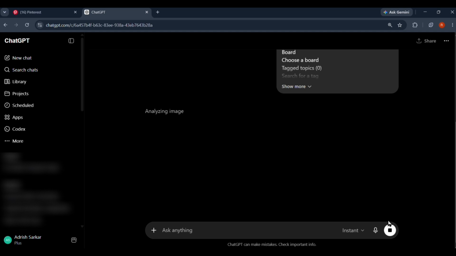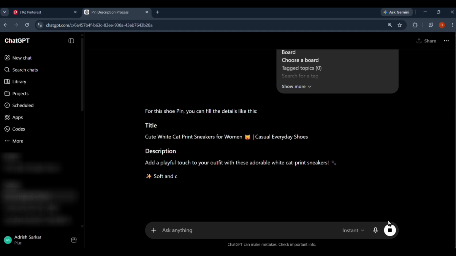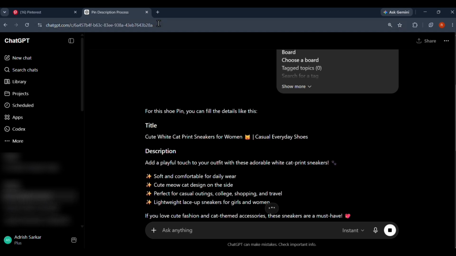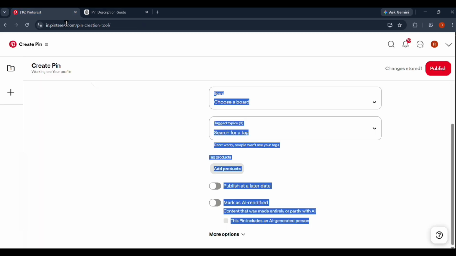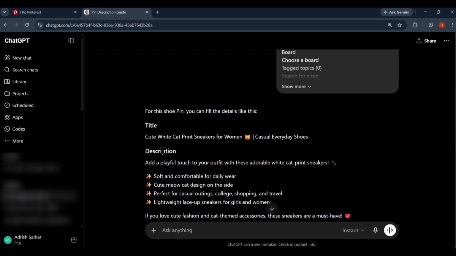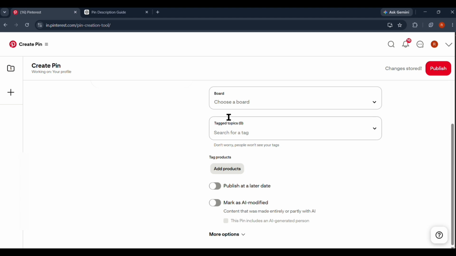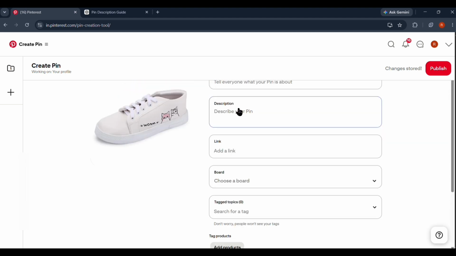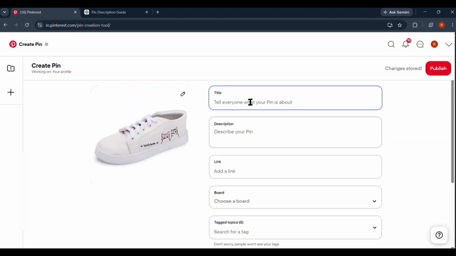Then ChatGPT gives you the perfect title, description, and all these things which are required for your pin creation in Pinterest. So copy the title and paste it here.